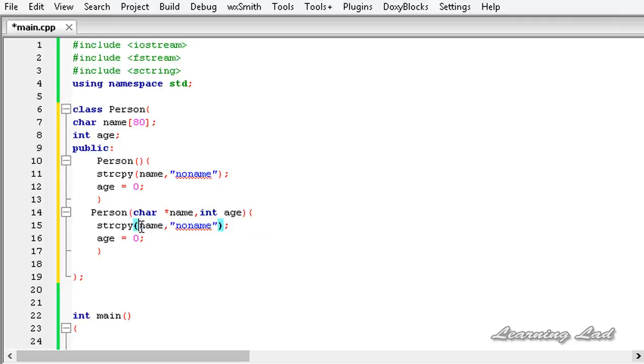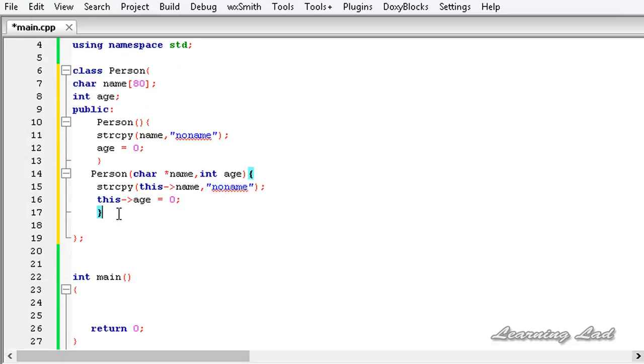Here I'm going to use the this pointer to differentiate the name collision between the member name and the local pointer name. So it's going to be this, the arrow operator, name. And here also I'm going to use this arrow operator and then age.